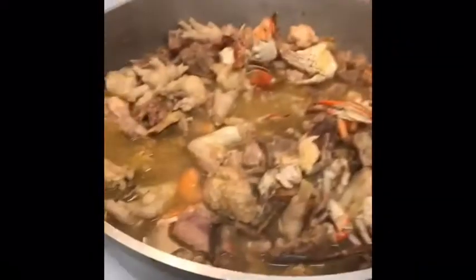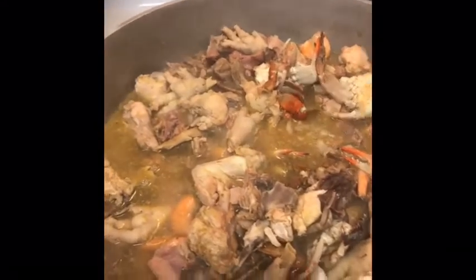I got everything seasoning down. I just put the boni in and I'll put the dry fish in later. I'm adding a little bit of water so the meat can cook very well. This is how I measure my soup water — I fill a cup with hot water and pour it into my soup. I'm going to let this cook really really good before I add the kit today and the bit apple. I'm taking out the chicken feet before they get too soft. Everything is in here — crawfish, boni, crab, shrimp, chicken feet, dried chicken — and I'm going to add a little bit of dried fish.